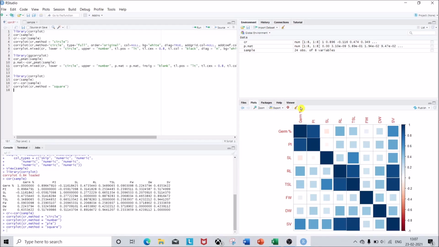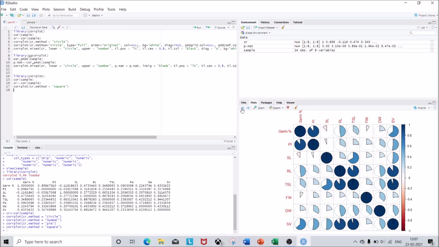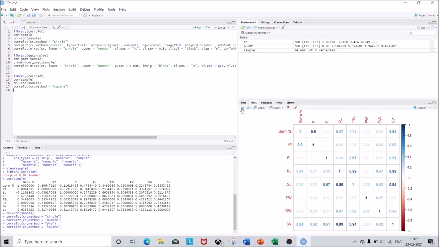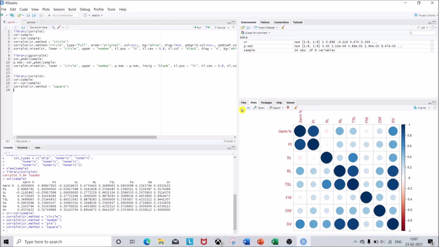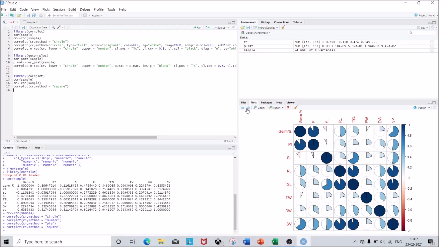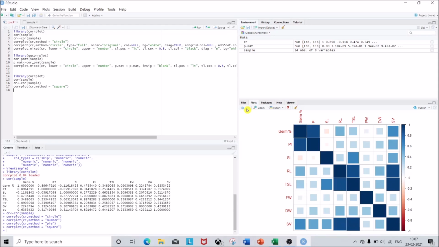So you can see different types of correlograms here. When you click under the plot section, if you click this arrow, we can see all the commands that we have executed thus far. So this is the circle, number, the pie, the square. There is another called color. So there are some 5 to 6 methods. So whichever is suitable for you, you can just go for it.